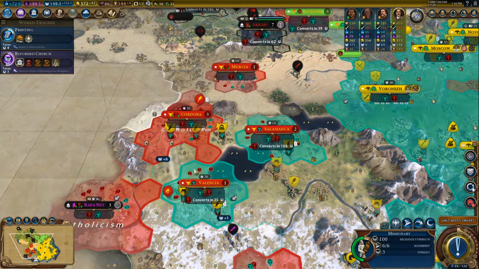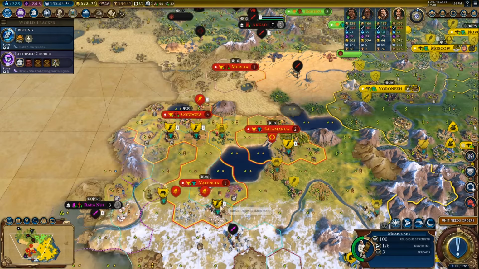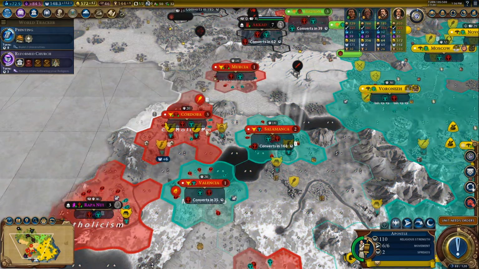Another tip around religion: if you ever find yourself close to losing to someone over a religion, war is sometimes necessary. War allows your military units to condemn heretics, killing any apostles and missionaries in one click, rather than having to go through religious combat. This tactic is also why it's incredibly difficult to win religious victories in multiplayer games.